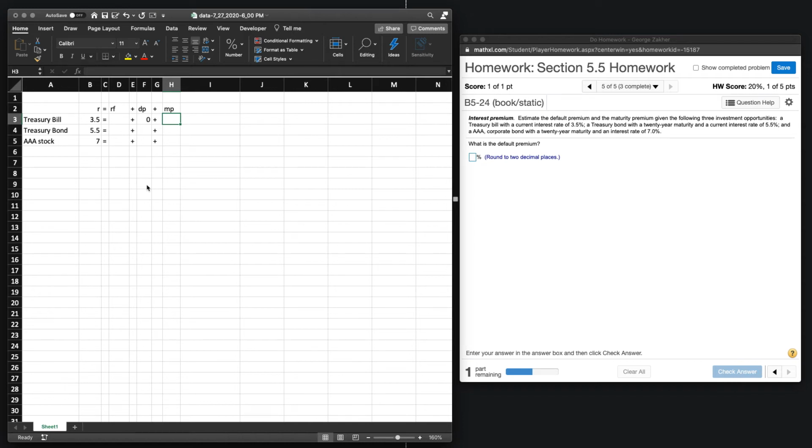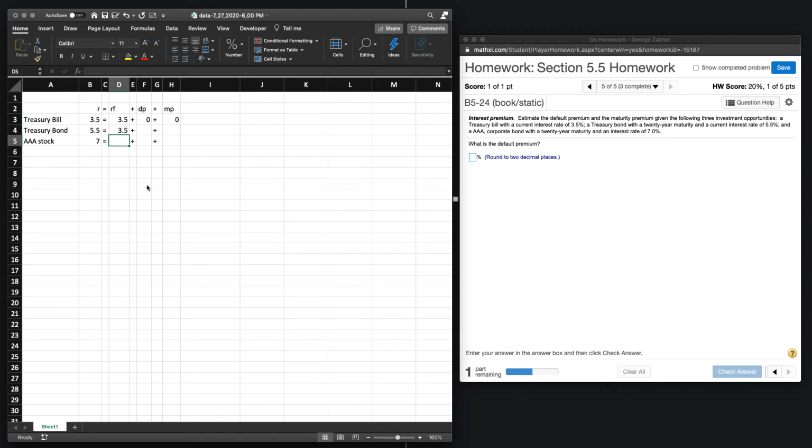Okay, in other words, the likelihood is pretty much guaranteed they'll pay us back, so they won't default on that loan. Now, next question is, what about a maturity premium? Is there a premium on maturity? Well, if we remember, a Treasury bill is an investment of less than 1 year. So because of that, there is no maturity premium associated with that. So that leads us to believe that the actual risk-free rate is equal to the interest rate, which makes sense, again, given the characteristics of the Treasury bill. Let's move on. And once we know the risk-free rate, we can add that to all of the following rates.